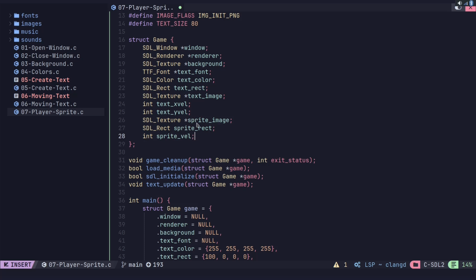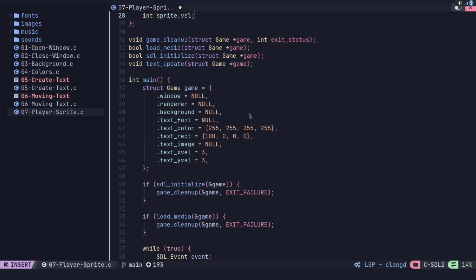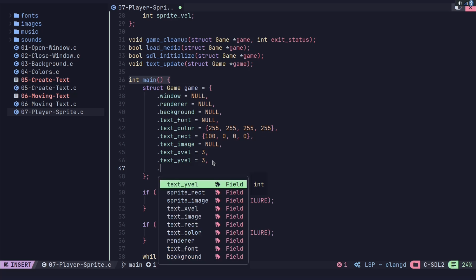Okay, so this texture image is something that needs to be managed. This is a resource that's being put on the heap, so we need to manage it. These other two, this is just a standard int, and the rect is just a struct that's going to be on the stack. So let's take care of initializing and then destroying these resources.